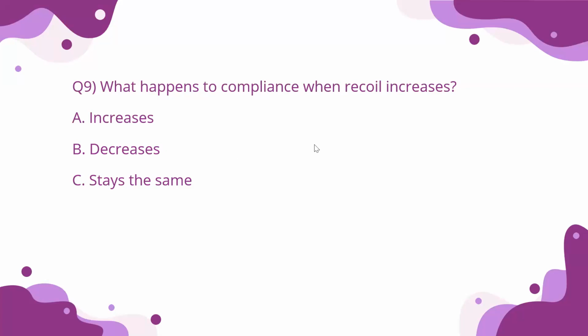Yes, exactly. The answer is B. You guys are doing amazing, mashallah. So think of compliance and recoil as kind of opposites to each other. Recoil wants to basically pull the lung back into its original shape. Compliance allows the lung to basically expand and accommodate more air. So what happens to compliance when recoil increases? It decreases. This is actually what happens in a restrictive lung disease. Recoil increases, so compliance decreases, thus less air can enter the lung. That's why it's an inhalational problem.